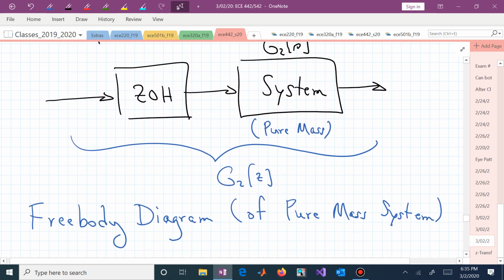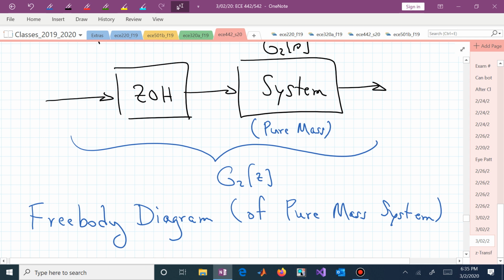What's the free body diagram of a pure mass system? So now I know this is reckoning back to physics, oh my, physics 141 maybe, mechanics. And I heard at lunch today that somebody just loved their physics classes. All of them, right? Best 3 classes that you've ever experienced. Now I'm feeling really hurt.